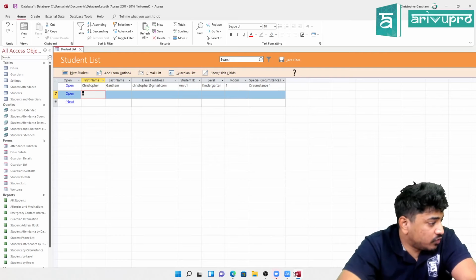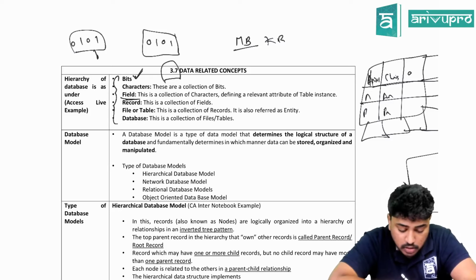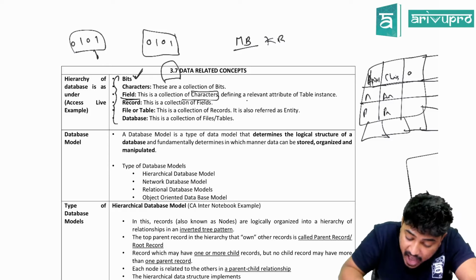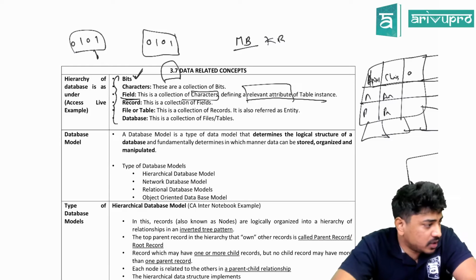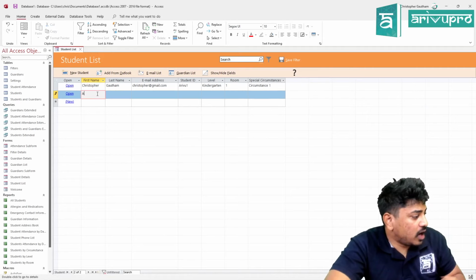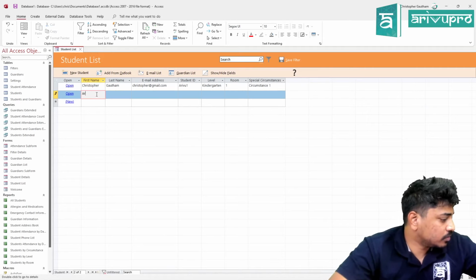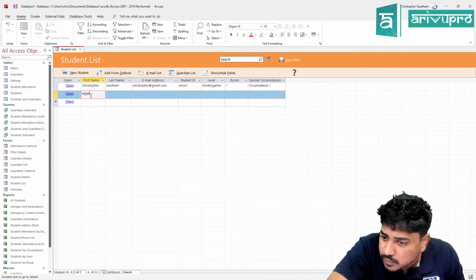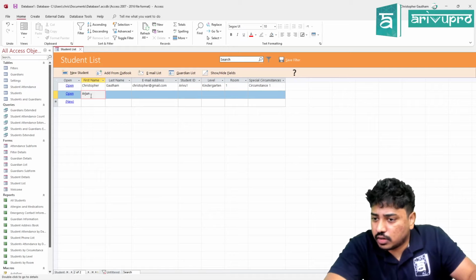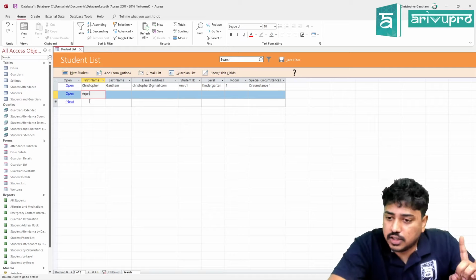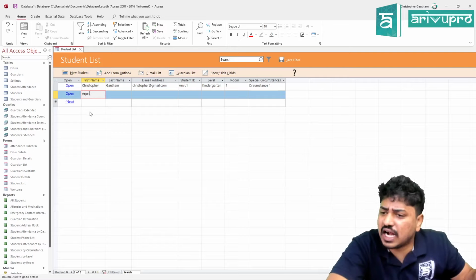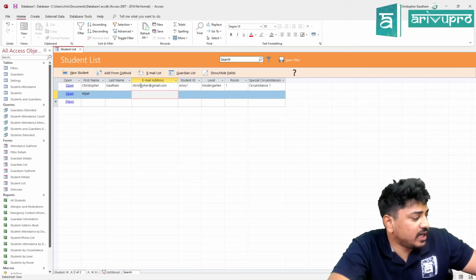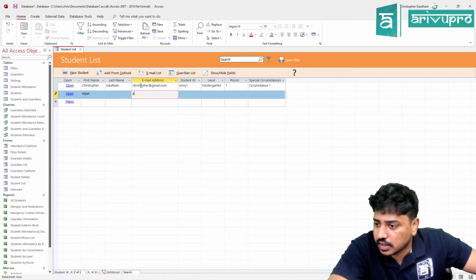Okay, now let us move into fields. What are they saying? A field is a collection of characters defining an attribute. Let's take our example again. Now I write Arjun. This is a collection of characters. What is this? Name. We call this a field. A collection of characters we call a field. Sir, does a field have an attribute to it? What is the attribute here? It's a name, correct. Let's say email ID. What can be the character here? A is a character again.